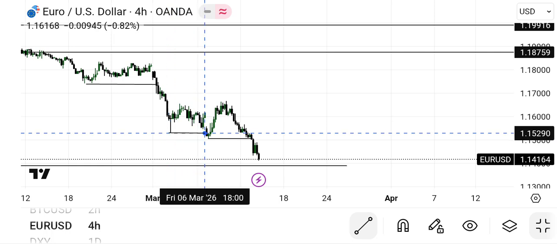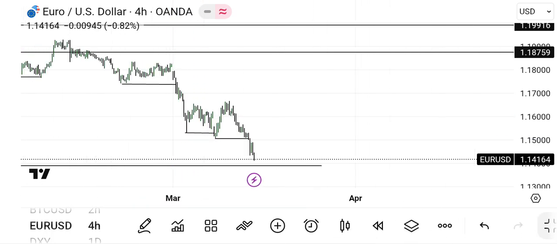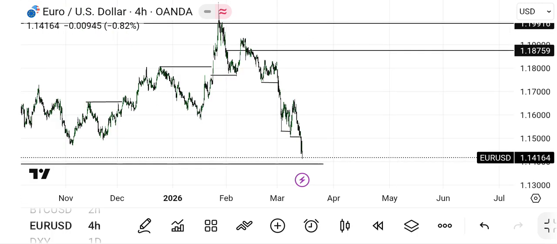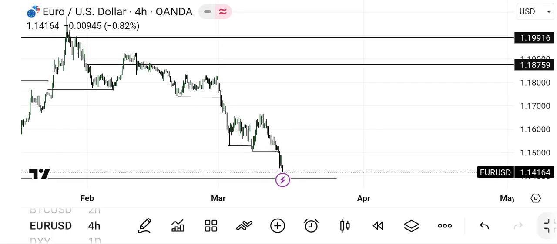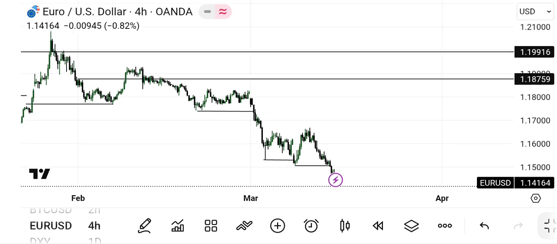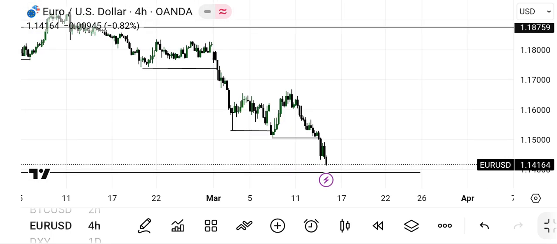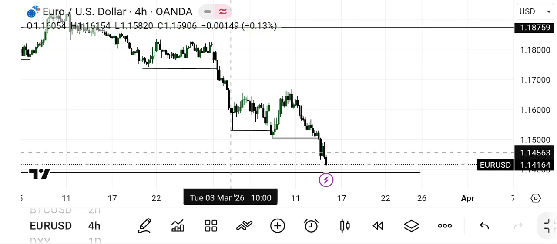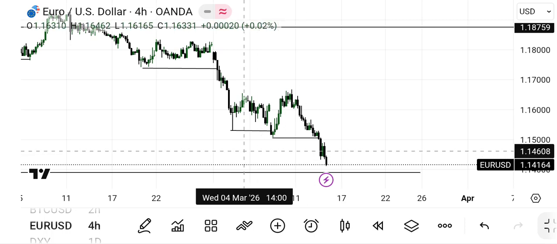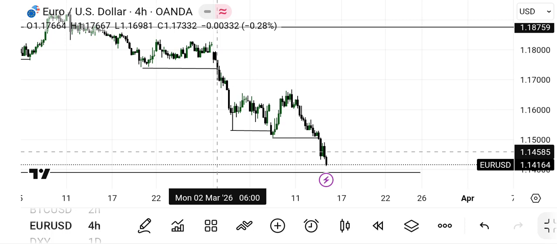Always mark out your key levels and wait for price action. Do not be in a haze. Once you analyze, wait for price action. Plot out your key levels and wait for price action. So if you are about to take this, you see that on this leg on the Tuesday March, where price had this second break of structure before the last break of structure to the downside, there is a fair value gap there.